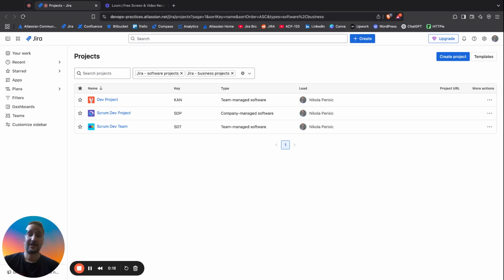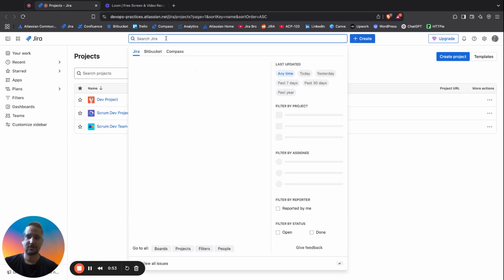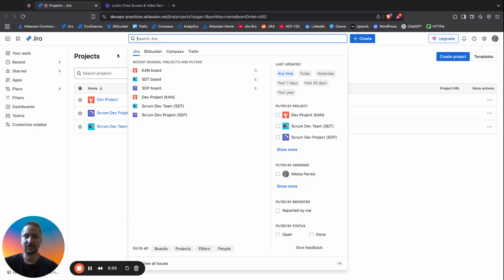Well, the time for the wait is actually over, because what we have in front of us is indeed a new Jira UI navigation. A lot of stuff has been changing in here, as you can see. First of all, we're not having this top nav bar anymore. So that is nothing there. Instead, we're having a search bar that we can actually use.